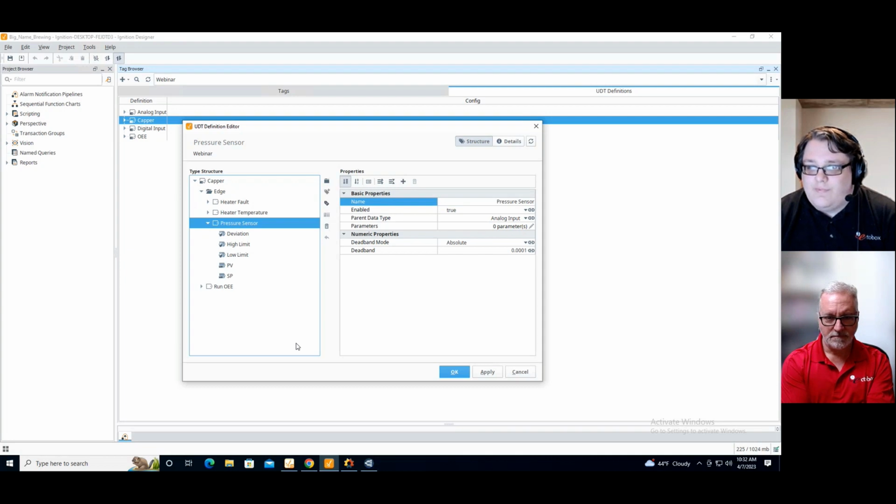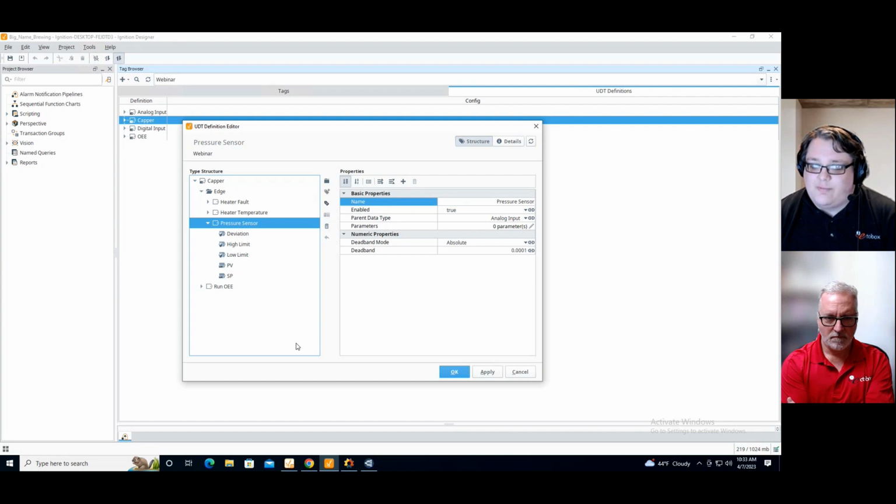I like to think of things as starting with the base level building blocks, and for me that's the four data input types. So you have analog inputs, digital inputs, analog outputs, and digital outputs. Those four IO types are my building blocks, and then I go from there.